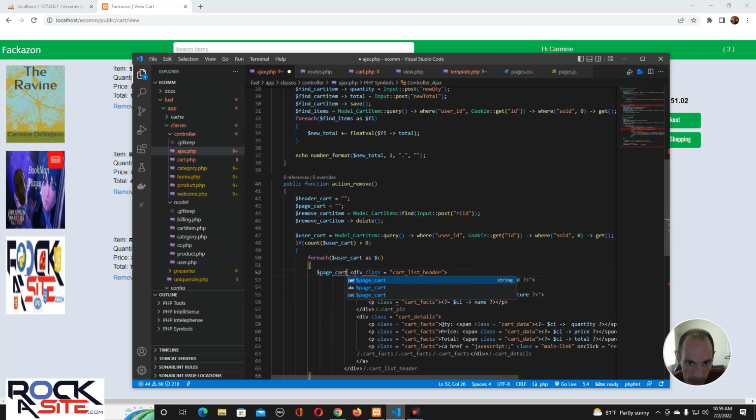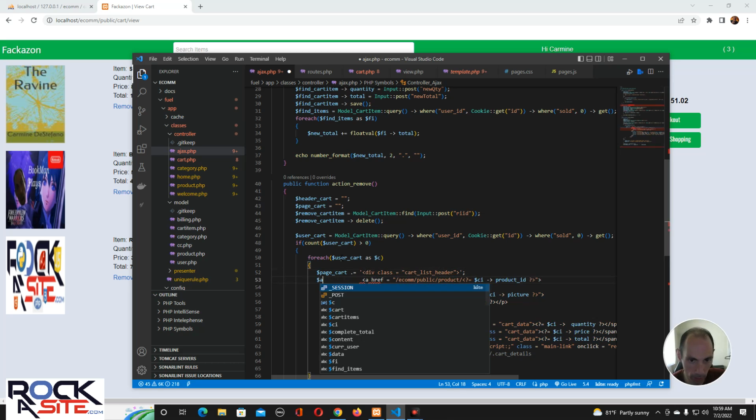And we're going to go like this. Page cart. Now if you want to add text together so that you can keep building up text, then you do the dot equals. And we'll go like that. And yeah, this is as fun as it looks. That's why I'm going to copy paste. I could explain what we're doing, but you know what we're doing.